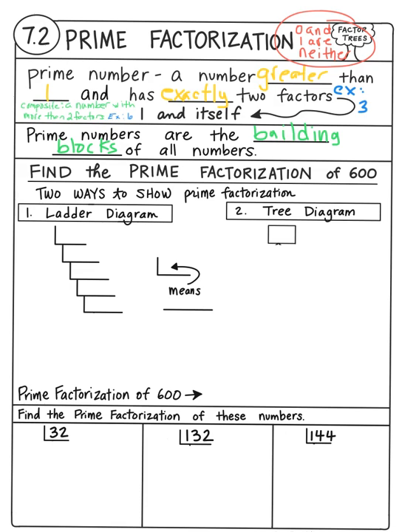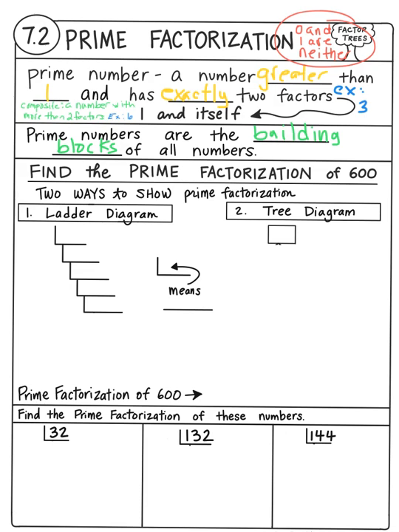But then when we got to 4, even though we can take 1 times 4, we could break it down further into its prime factors of 2 times 2. So you would build 4 using 2 2's, just like we would build 6 using a 2 and a 3. And that's really what prime factorization is. It's going to be taking those composite numbers and breaking them down into the pieces or the blocks that make them up. And there's going to be 2 different ways that we can really find prime factorization.